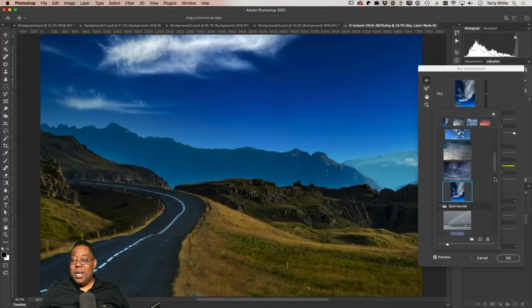What tips would you recommend? I just started Photoshop. What tips would you recommend? Good starting points, good starting projects to do, just to get the hang of things. So someone's asking, just started Photoshop. What tips would I recommend for starting projects to get a good hang of things?